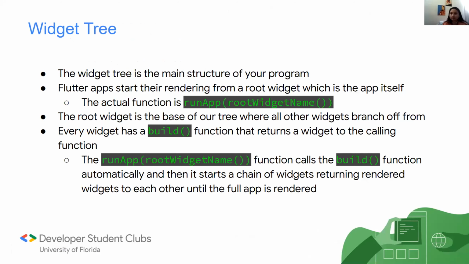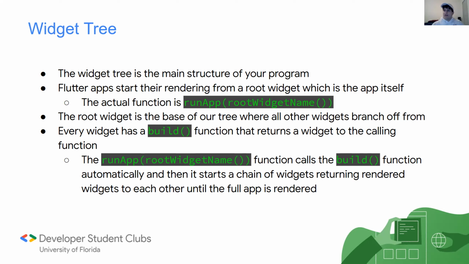So what's a widget tree? If you think of what I was saying, it's all the building blocks. There's a root of the tree, which is your main application itself. And then the tree, which is the structure of your program, is going to hold all those other components built on top of each other. So the root will then go into the different pages. Each page will have different components. Each component might have subcomponents, et cetera, et cetera. And I'll show you what a widget tree might look like. And when Raymond debugs programs later on in this presentation, you'll see how you can actually see the widget tree without having to explicitly build it yourself.